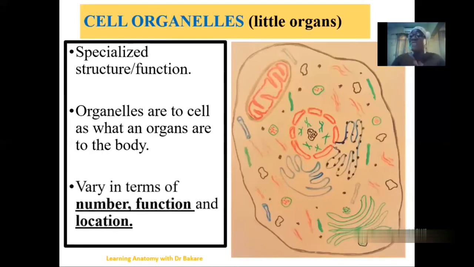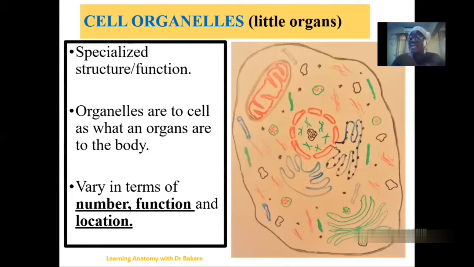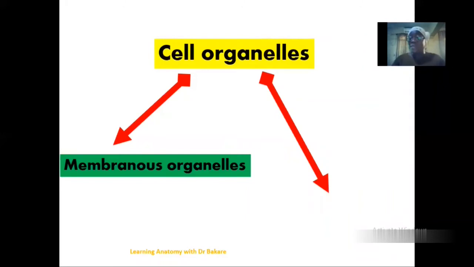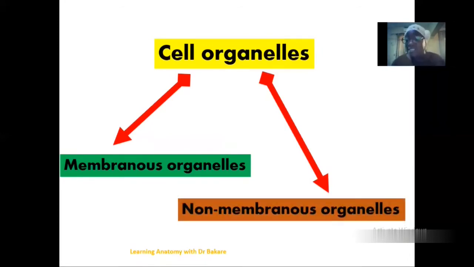These organelles also vary within the cellular compartment — they vary in terms of number; some are one in some cells while in others they are two or more depending on the function of the cell. They also vary in terms of the function that the cell performs and the location of the cell. Cell organelles are divided into two subclasses: membranous organelles, which are enclosed by membranes, and non-membranous organelles, which lack a protective membrane covering.